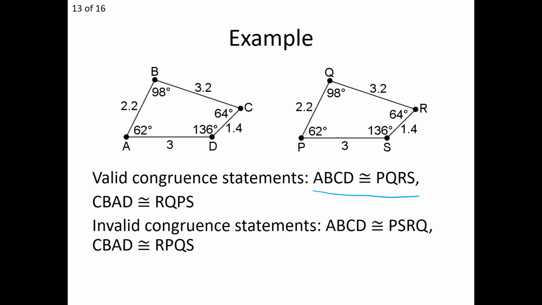But below, take a look. These two are invalid congruent statements. Yes, in the first example here, A and P do correspond. That does match up. But look at B and S. Those do not correspond because B and S are not in the same position. B and Q must be in the same position, which means that's not a valid name. So there are many, many ways you can write out a valid congruent statement, but there are also many, many ways that you can mess it up and write an invalid congruent statement.